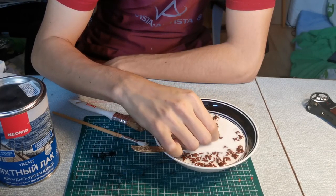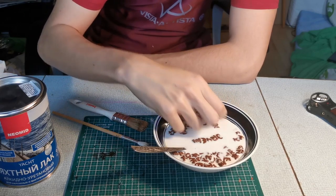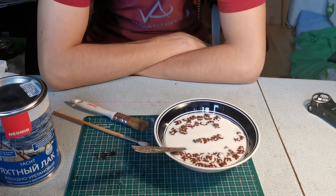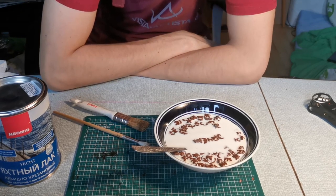I finished with the varnish. I couldn't make an absolutely flat surface. That's why I will just polish it later, to make it shiny and perfect. I could have fixed this problem with another layer of varnish, but this varnish is a bit yellow, so that's why I chose to polish it.